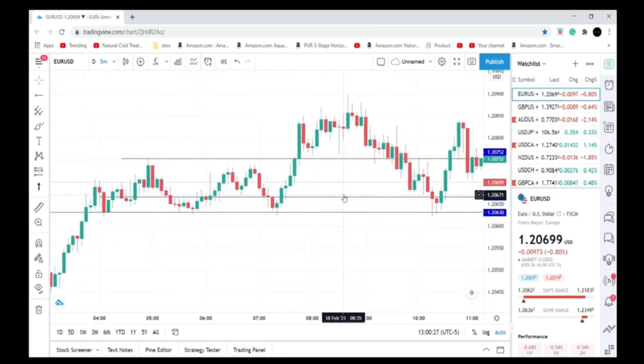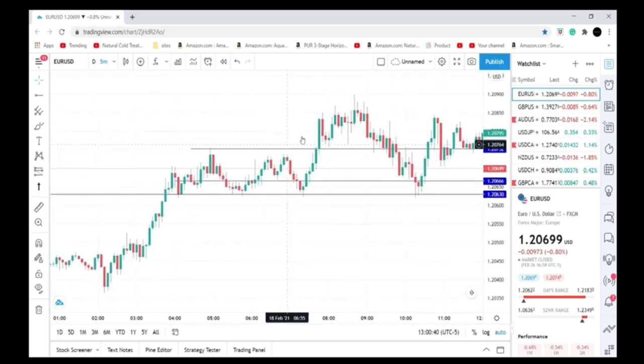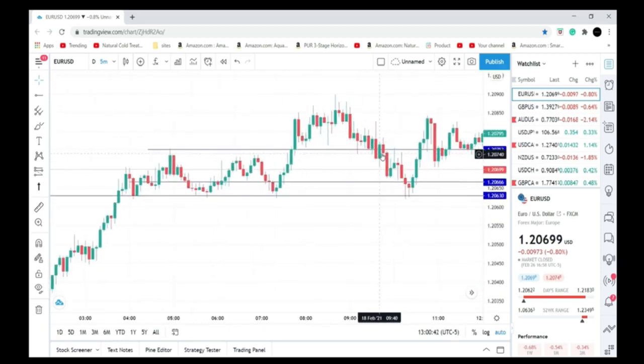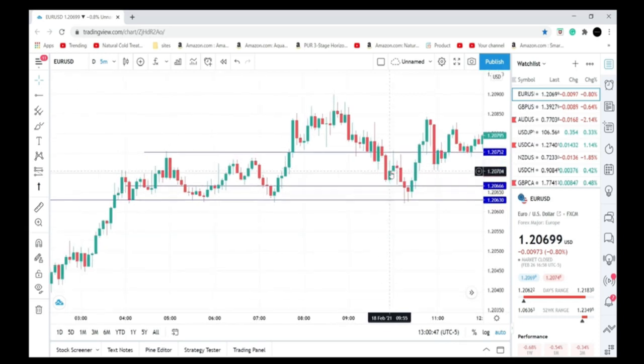You know for a fact that every trade is not going to be a winner. We don't care, because a lot of these trades will go far. So it will go 3 to 1, 2 to 1, 4 to 1, 5 to 1. So we don't really care about a loser. Now the next trade would be around here, right? But you don't want to take a trade right here. Why? I want you to pause this video and ask yourself why I don't want to take a trade here.